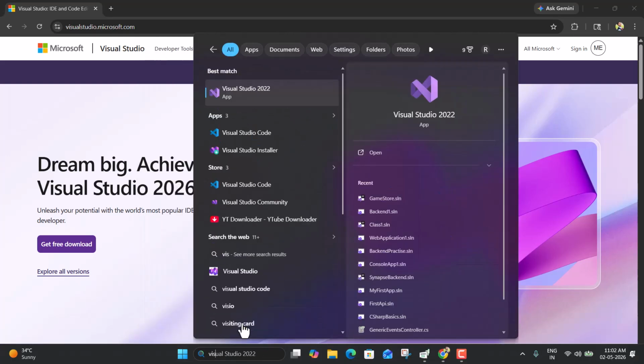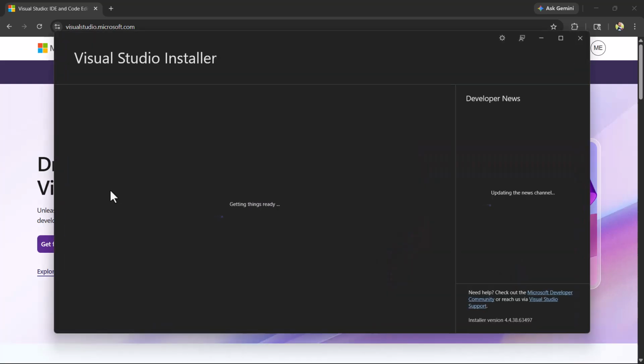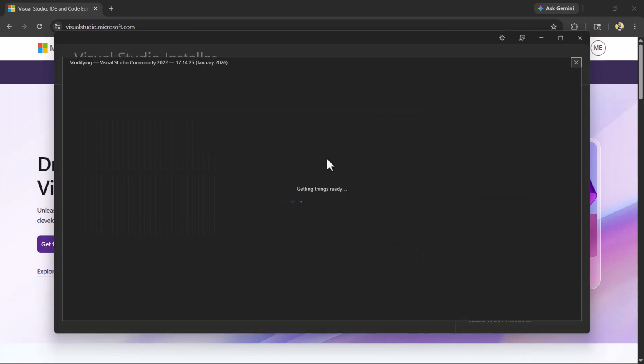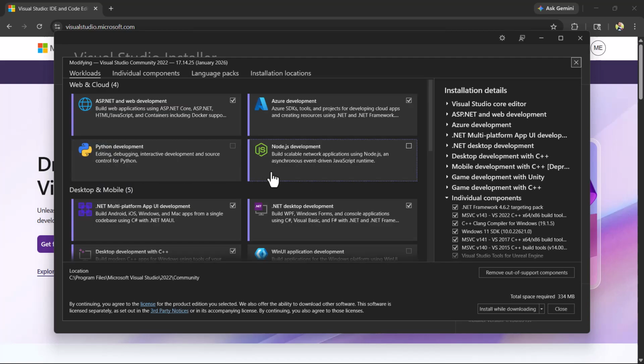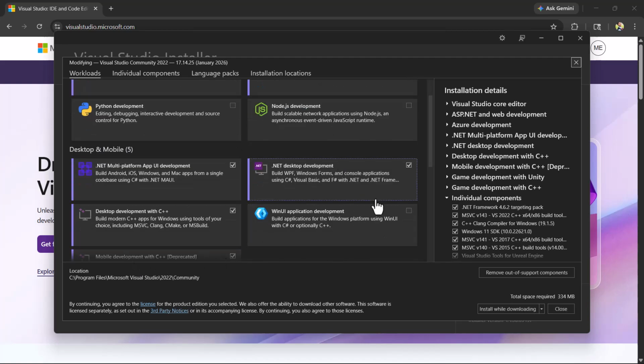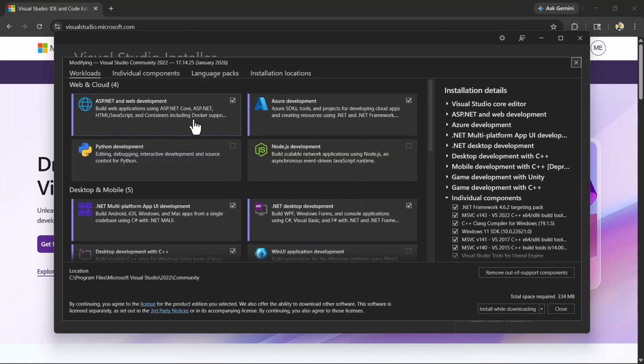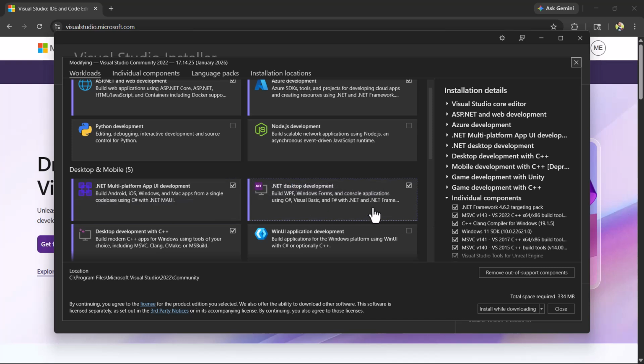You will have something like this where you have to install. In that, you have to go for the .NET development SDK. You have to download this. Of course, you can also download ASP.NET and web development libraries. If you want something related to mobile development, you have to go for .NET MAUI, which is multi-platform. You will get all these things here. For now you can just download this one. This is enough.